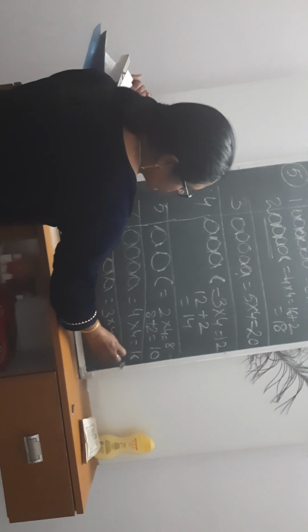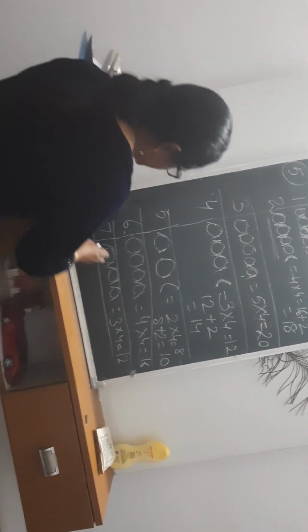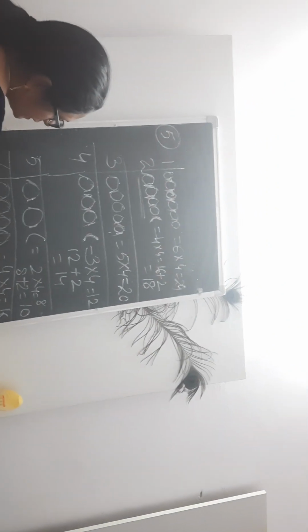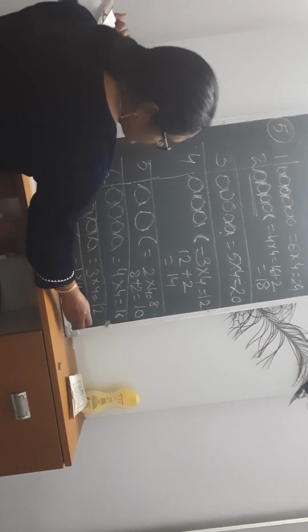Next, 7th class. In class 7, how many do we have? 3. So 1, 2, 3. So 3 fours are 12. Now 8th class. How many? 1 is full and 1 is half. 1 circle and 1 half. So 1 into 4 is equal to 4. 4 plus 2, 6. So this is how we got the information from this pictograph.